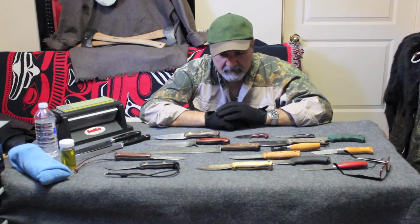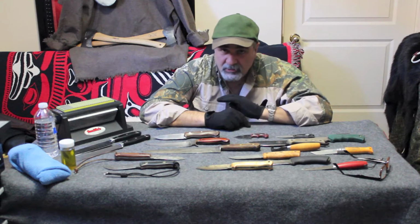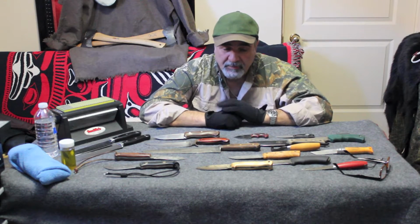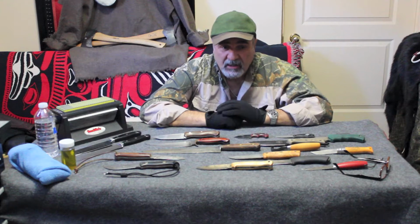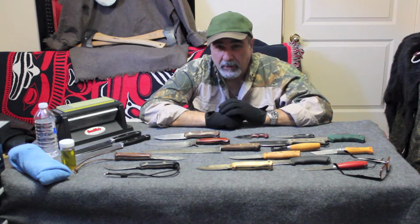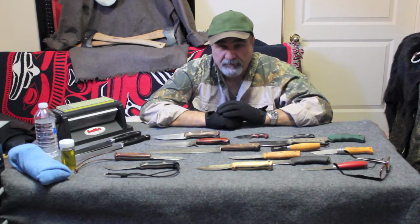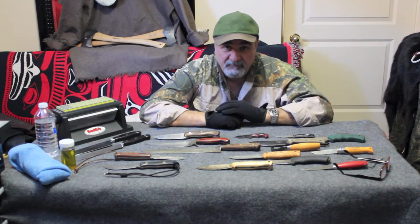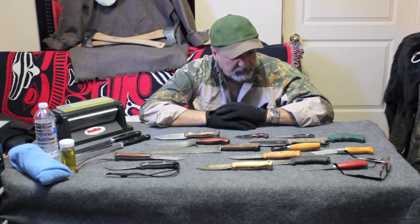Personally, I haven't always been a freak about knives. I used to love guns and shooting, whatever. But the past few years, I've come to appreciate the work that's involved in creating a custom knife, and I just fell in love with knives, and I haven't stopped buying them ever since.